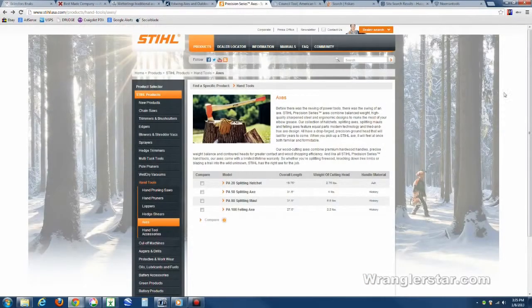Another axe that I have looked at very closely and I'm pretty impressed with are the Stihl chainsaw axes. They have 4 different models. Looks like here I think I've seen all of them. They have the felling axe, which is a 2.2 pound cutting head, which is nice.